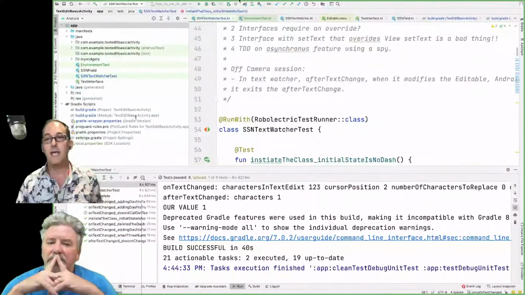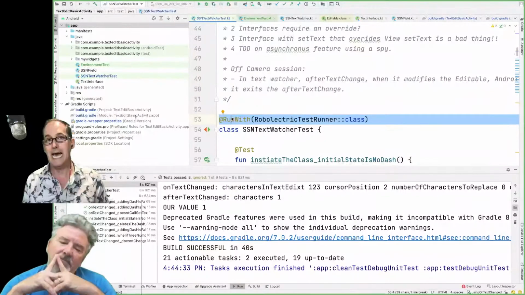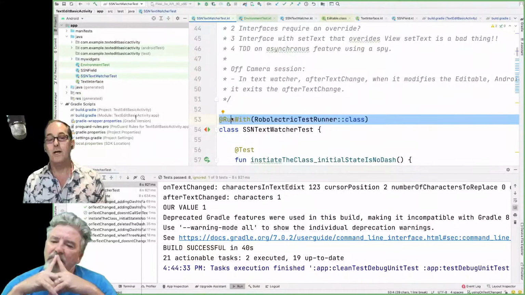I'm kind of a little bit of a complainee. It feels a little slow, and I don't know why. But it does a good job on that. It works. But in order to do that, apparently, David, well, see this run with here? Oh, hang on a second. I got to get a transition back on the camera. This run with from Robo-Electric, that's the key point that I'm not sure Jupyter does the way that Robo-Electric wants it to work.